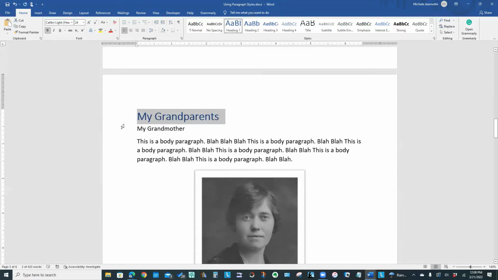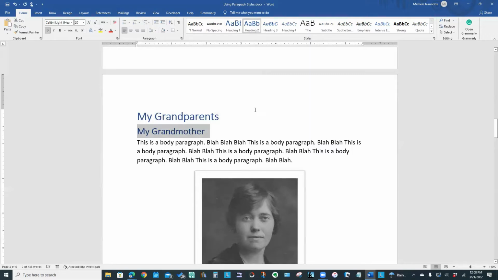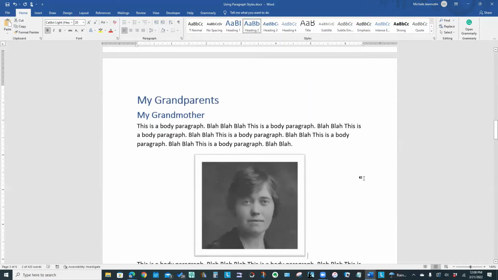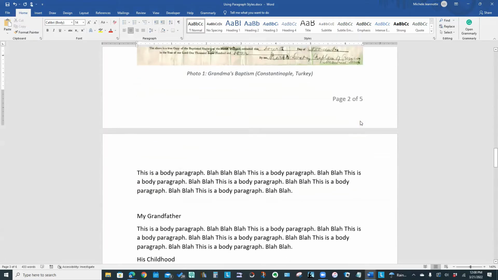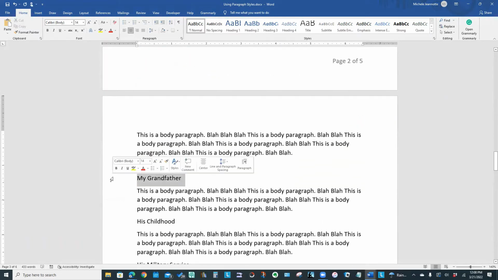And you notice it's automatically assigned formatting. My grandmother is like one topic within that chapter called My Grandparents. It's a heading 2. My grandfather is another subtopic, a heading 2.